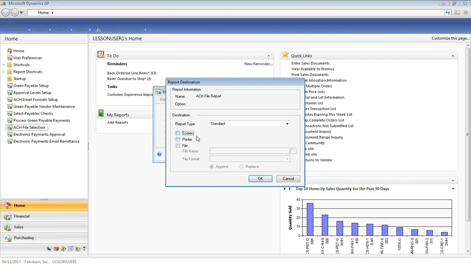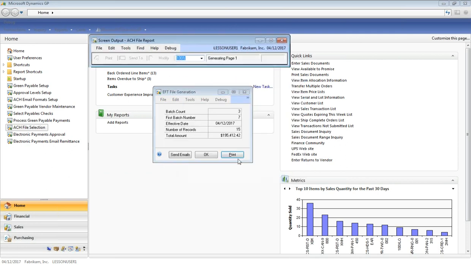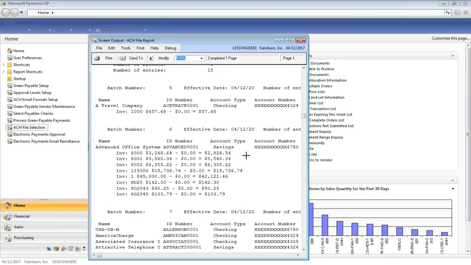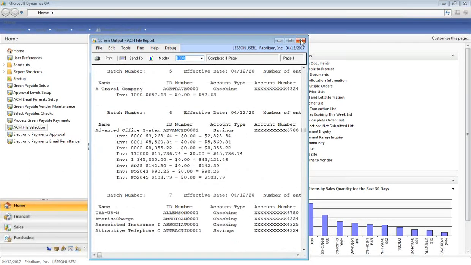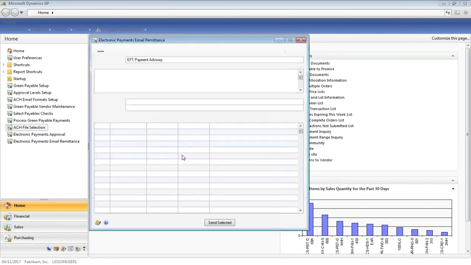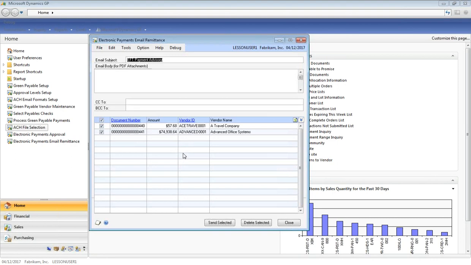window I was, and it'll again show me all the transactions that have been paid. Okay, so those are all my paid transactions. Okay, and at this point I can just click OK here, or I can go into the send email. Okay, and the send email allows me to send an email to all the vendors in that batch that had an email set up, and of course a payment.